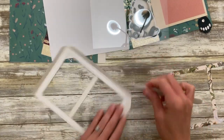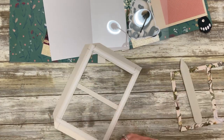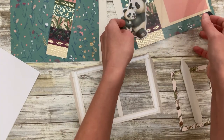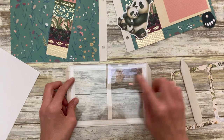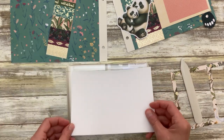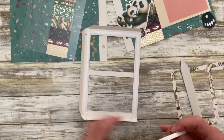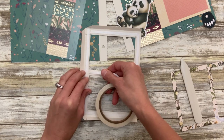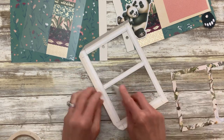Burnish that score tape down real well. Oh yeah, I need a piece here too. No, I don't. Never mind. Because we put a piece here and this is gonna get adhered down. Yes, that's definitely what you wanna do. Sorry. Because that's gonna get adhered down, but it will have no effect whatsoever on this. Okay. So that actually we do wanna put a piece there because it will secure that crafter's plastic down really well. I had to think through that for a minute.